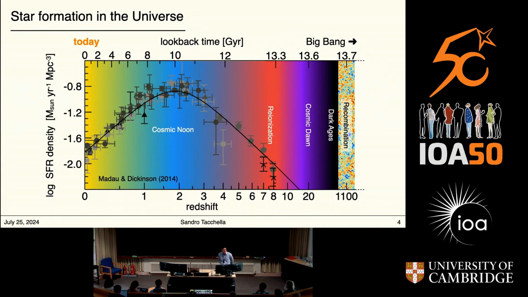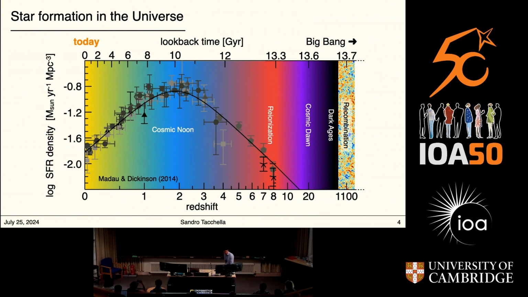So one of the most fundamental observables is, of course, the amount of star formation in the universe. This is showing you the cosmic star formation rate density as a function of look-back time up here and redshift here. And you can see that the cosmic star formation rate density in a co-moving volume is peaking around the redshift of 2. So this is a key epoch of galaxy formation where most of the stars in the universe formed, and then it has been decreasing since then and also ramping up at earlier cosmic times.